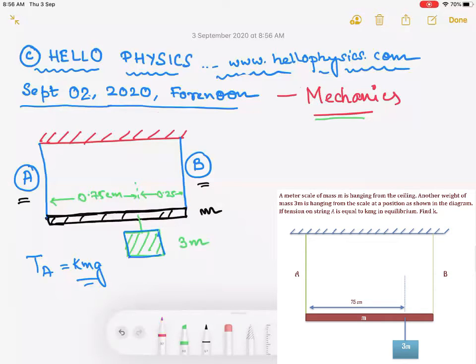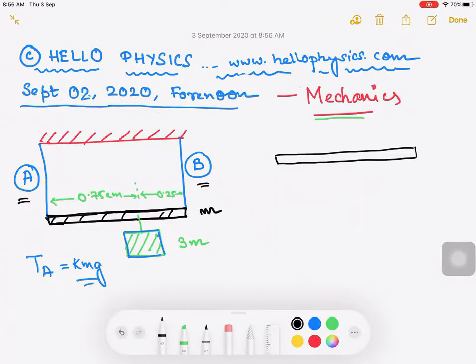Let's straight away draw the free body diagram of this scale. Okay, so first of all, remember this is a meter scale. A meter scale means it is 1 meter in length. So first thing that should come into your mind is, what is the reference frame that we are taking? We are taking a reference frame which is at rest and looking into the scale. Okay, now the weight of the scale would be from its center. Let's call this distance as L by 2. Of course, L is 1 meter, but for generalization's sake, let's write this as L by 2, and the weight downwards would be equal to mg.